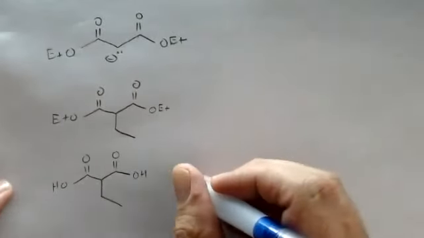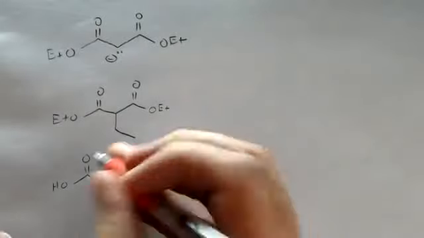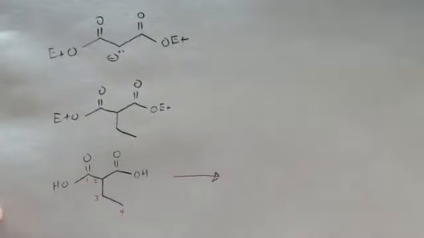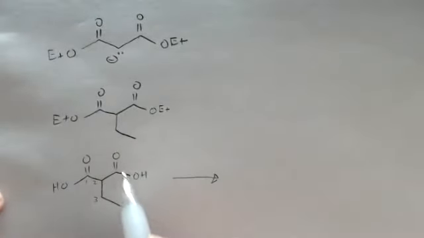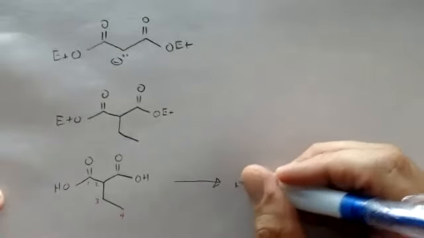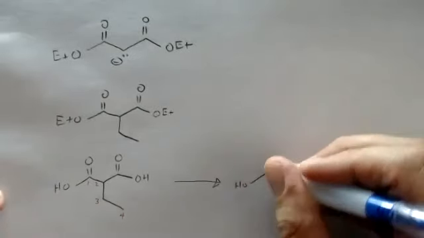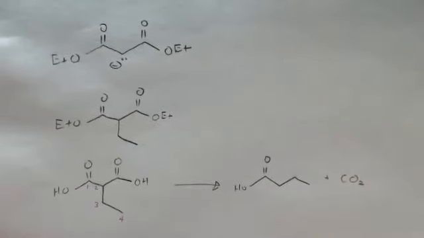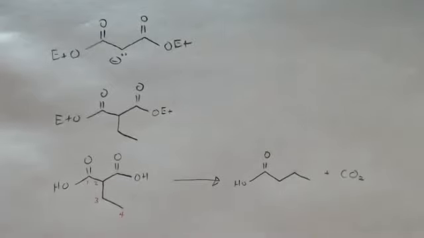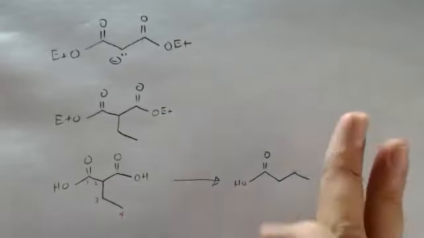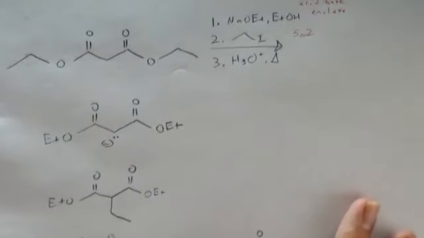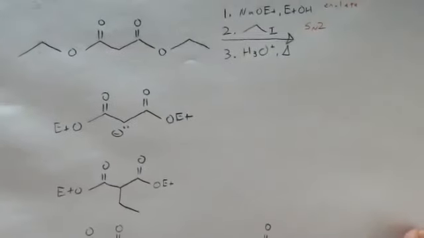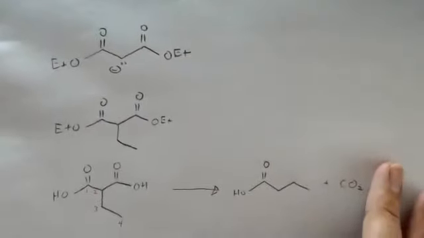And then you could just count carbons here. So 1, 2, 3, 4. That's going to be our straight chain. And then this is our CO2. So 1, 2, 3, 4, and then CO2. Final answer. So the kind of thing you would have on a multiple choice test is a bunch of different acids to choose from for your product. So you'd have to make sure you get your carbon count right.